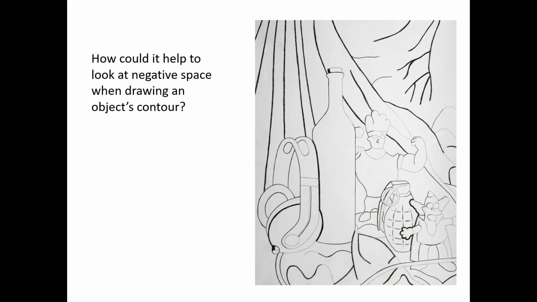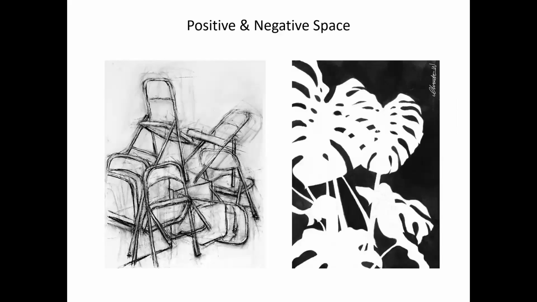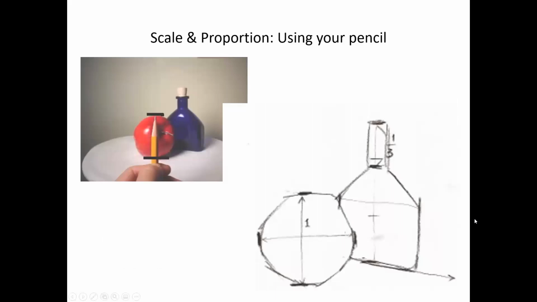And typically what drawing from observation really is in practice is kind of going back and forth. So I might draw the bottle first, and then I might draw the little man next to it. But then I might say, okay, is my negative space as accurate as my positive space? So a lot of what we do is kind of going back and forth. That's why it's so helpful to do this inverted space drawing, like this one drawing here on the right with the white and the black, because it helps to train our brain to look at the negative space as well as the positive for drawing itself.